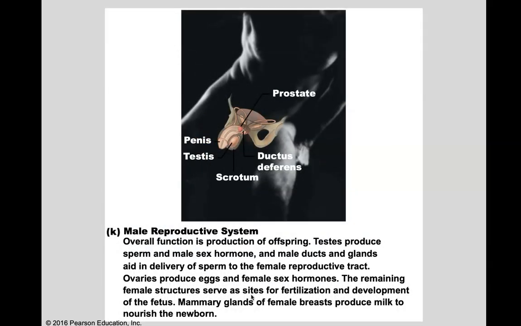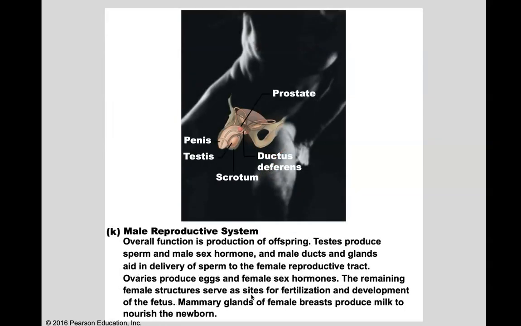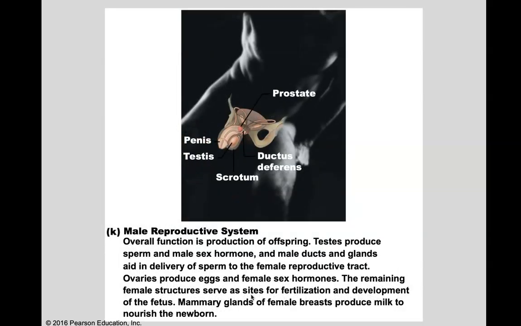And then, of course, we've got the reproductive system. We've got the male reproductive system and the female reproductive system, which we're really going to talk mostly about in 202. And what's interesting is that all these other systems are really about maintaining homeostasis within the human body. And the reproductive system is the one system that's really not as involved with maintaining homeostasis in the body. It's really about reproduction and making a new individual. So it's the one system that's really not focused on homeostasis.